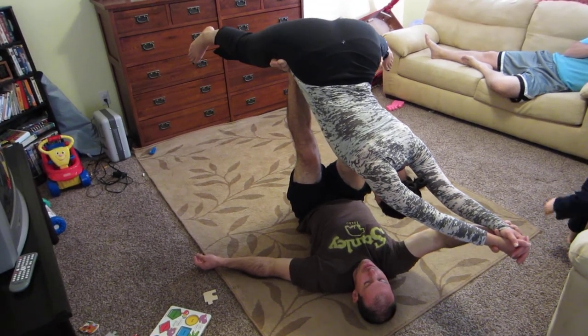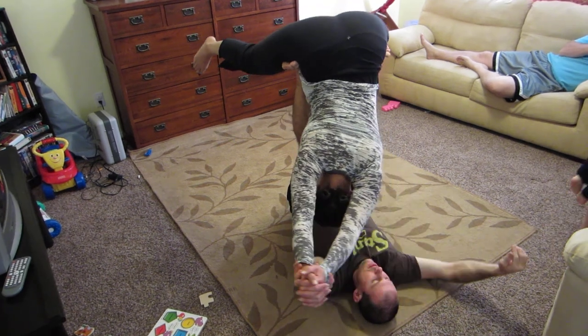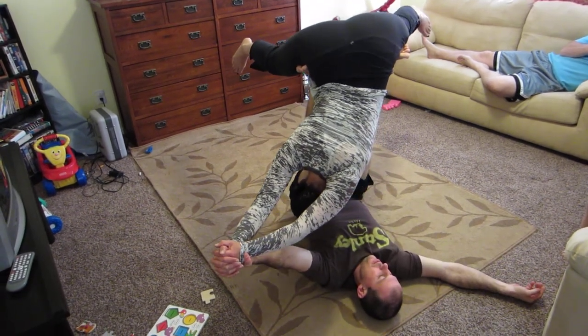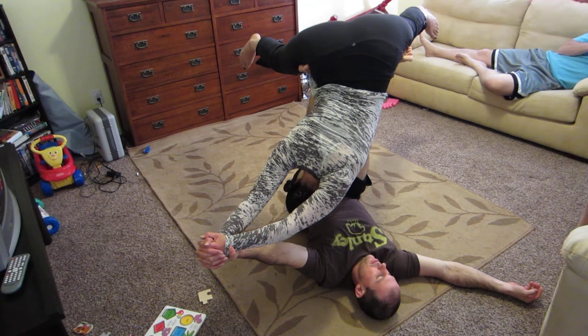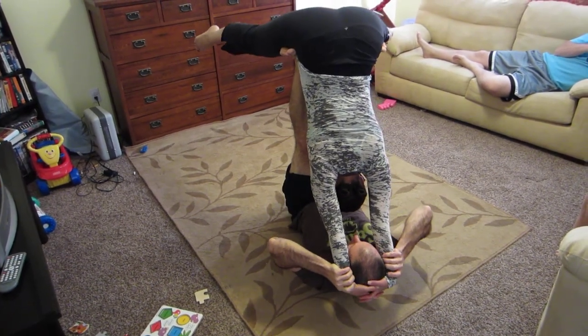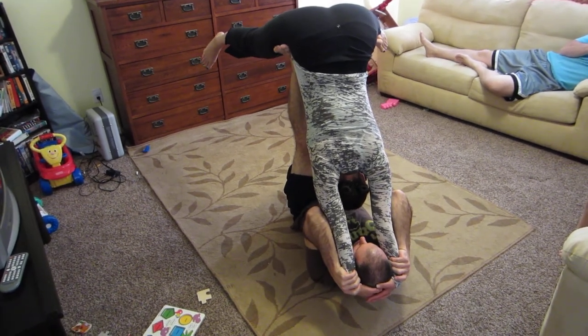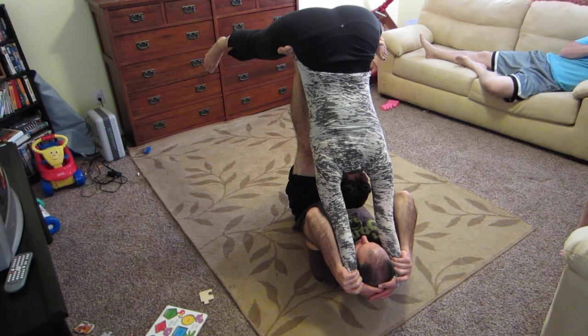This is crescent. The nice one is Shanti grabs behind my head. Elbows in tight, nice and strong in my core, and I'm going to push with my feet and pull with my neck and arms.